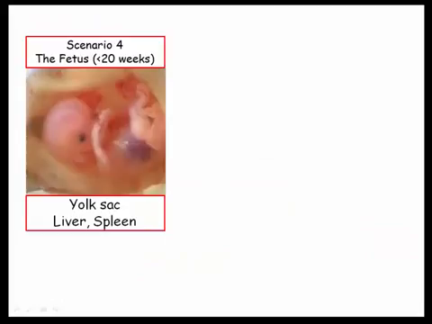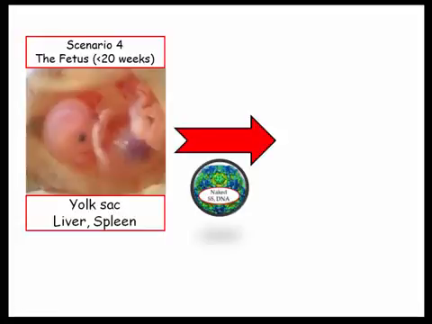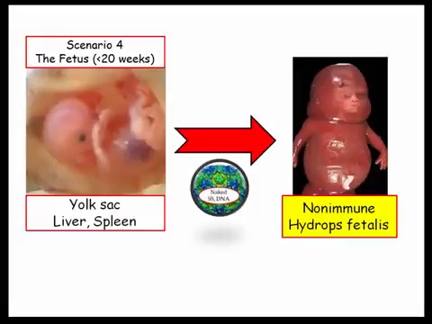And finally, here is the 4th hematologic scenario: the fetus and parvovirus, especially if less than 20 weeks of age. Recall that the first 6 weeks of hematopoiesis takes place in the yolk sac, with the liver and spleen picking up production thereafter. The bone marrow doesn't take over the load until the 3rd trimester. Now the fetus gets infected via vertical transmission, and the result is hydrops fetalis of the non-immune variety.